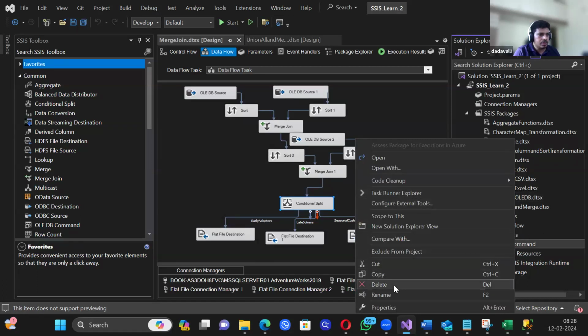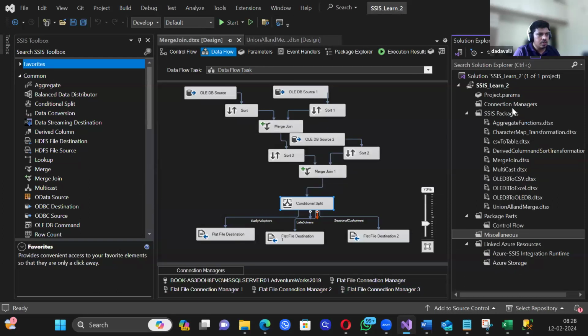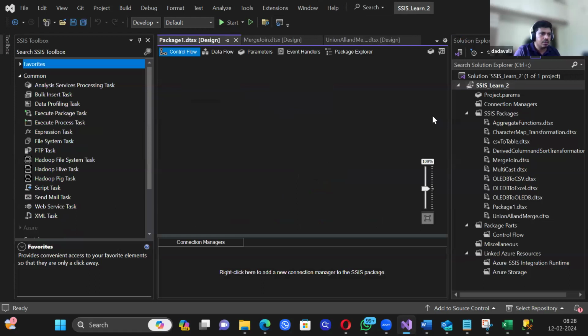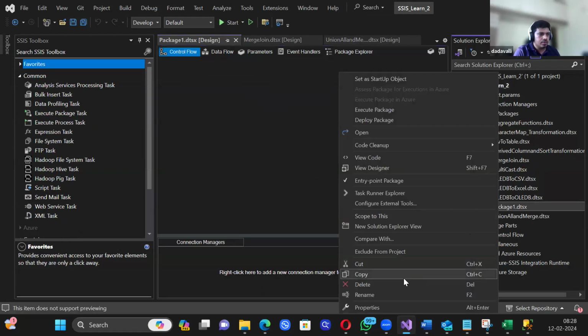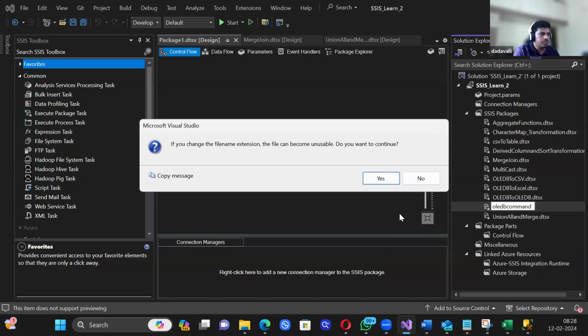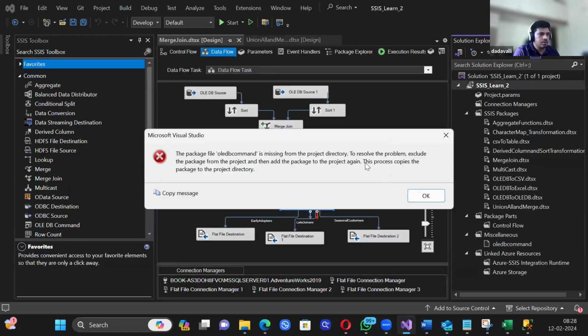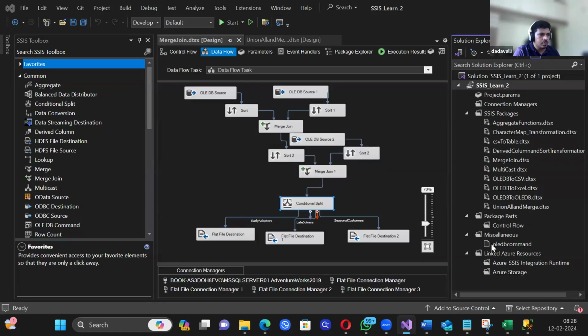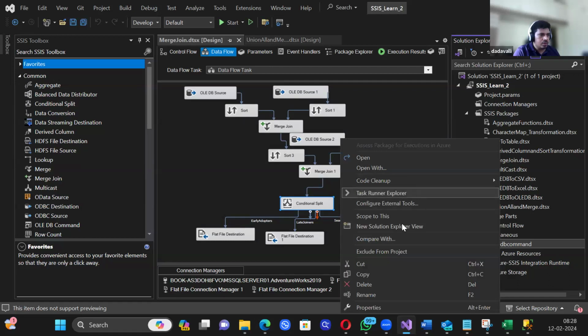Let me just delete this. Let me create this new package. I'm going to call it OLEDB command. Why is it not getting created here?